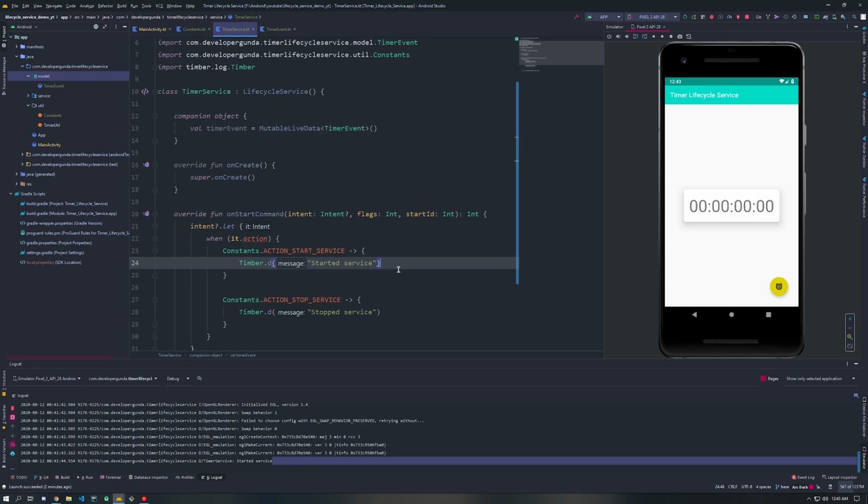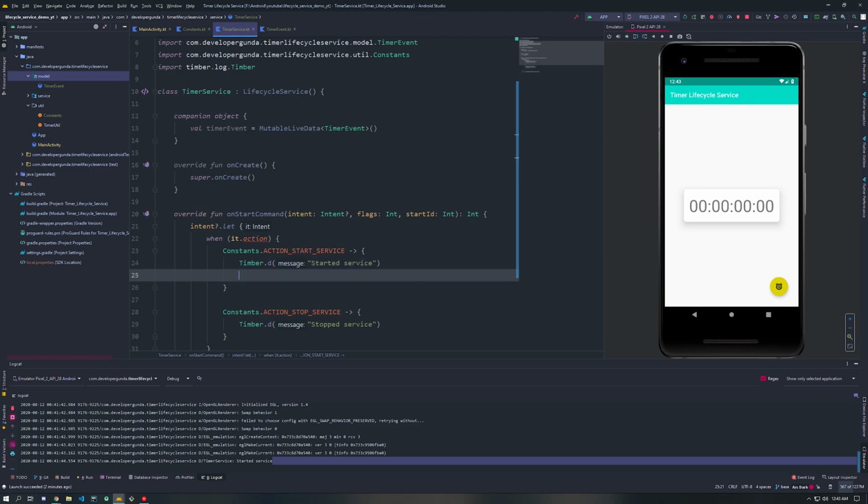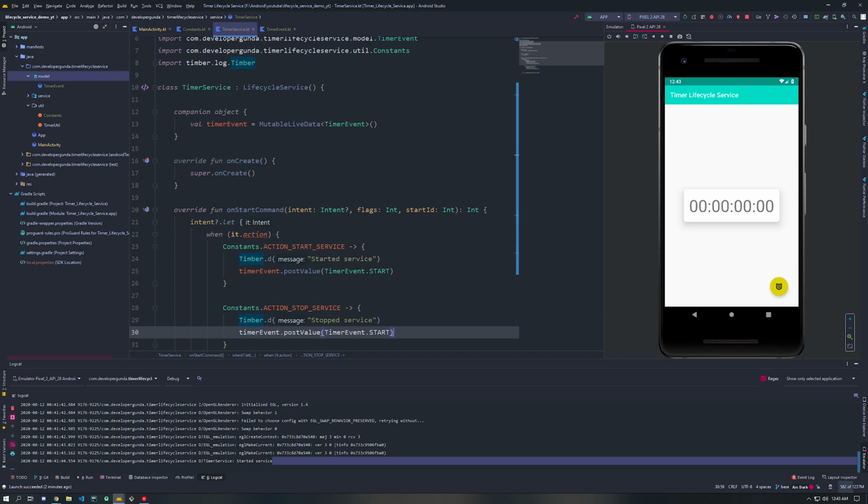So here we started the service, and to respond back, we post the value TimerEvent start. So we started, right? And I guess the same case goes for stop too, like I stopped.